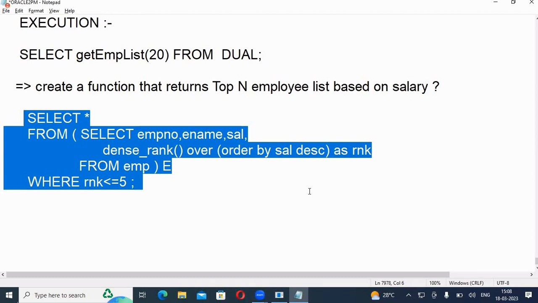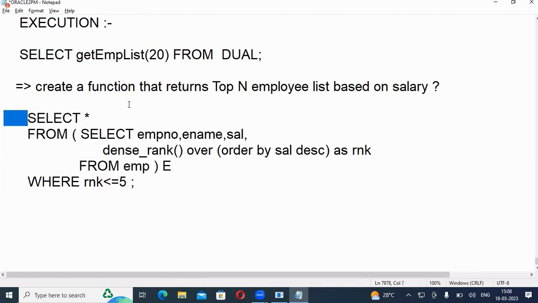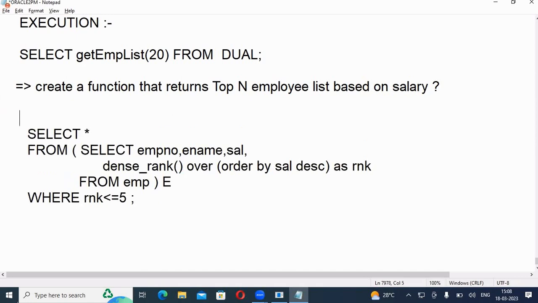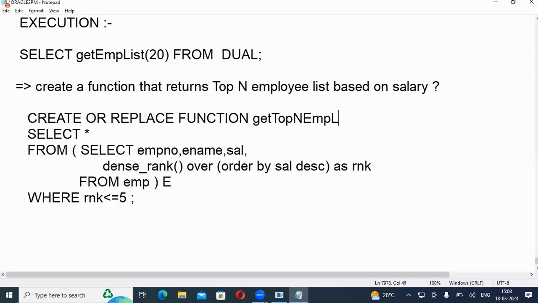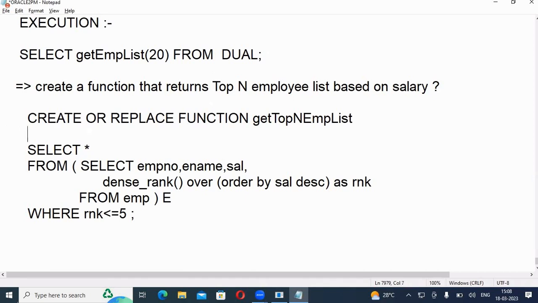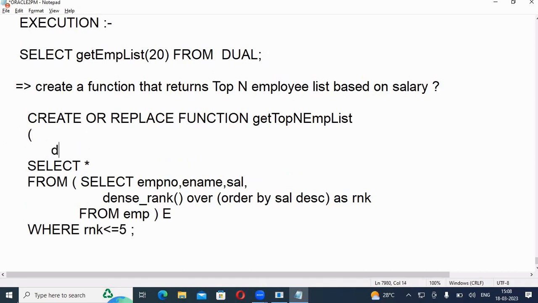They wanted a function. Then what do you have to do? Just listen. Create or replace function get top n employee list. Next, N, not D. If N value is 5, then function should return top 5.